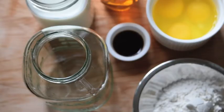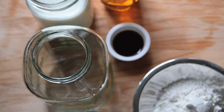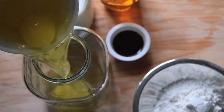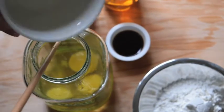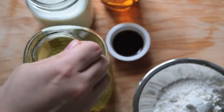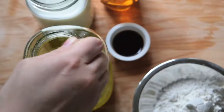This recipe is a bit special because instead of mixing it in a bowl like other recipes, we're going to shake it in a jar. I got this idea from a shaking pancake-style recipe. We're going to start by mixing the eggs, the vanilla, the honey, and the milk — basically all the liquids — and mix it up well, then add in the flour last.